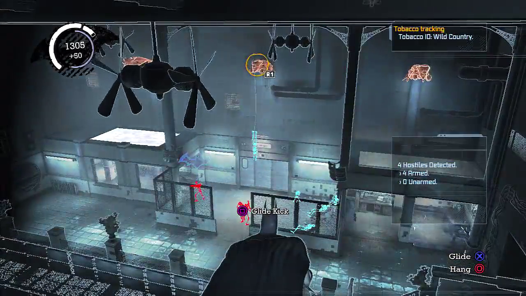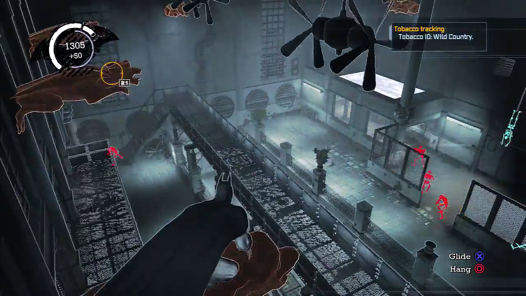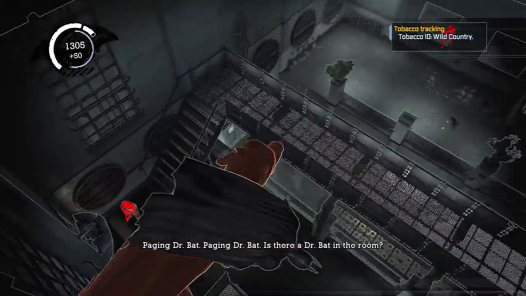He's hanging from the ceiling. Jokes on you. Oh, just you hanging around there while I can do the glide cable. They're all standing over there. Aha! There's one guy just standing over there on his own. You're pretty much done when I'm standing over here. Peekaboo!